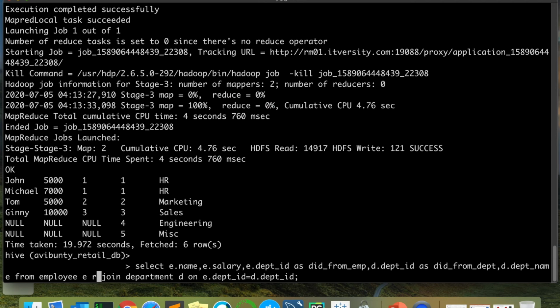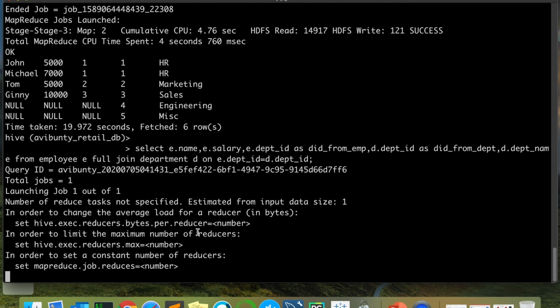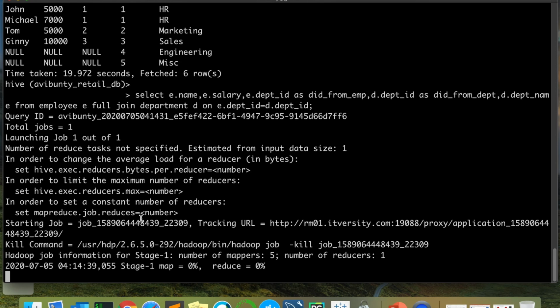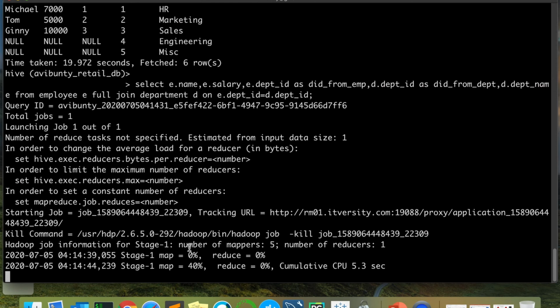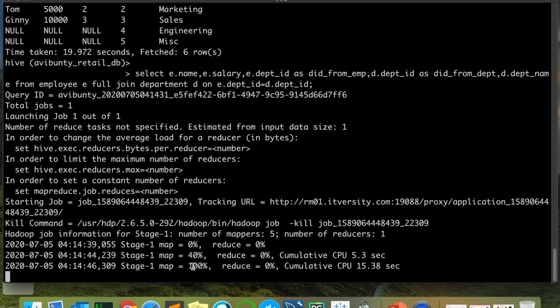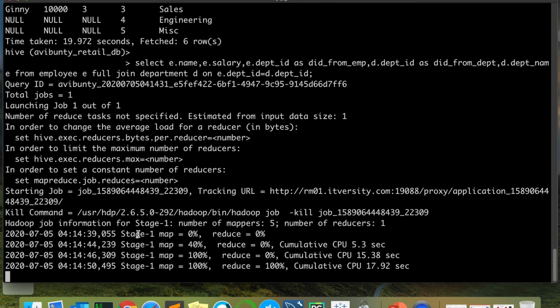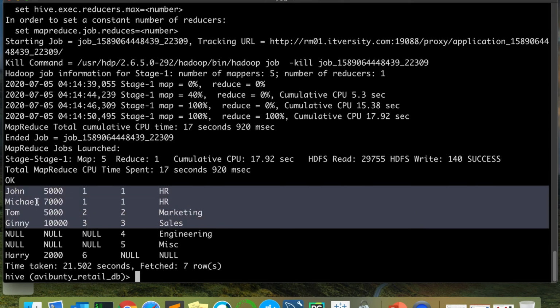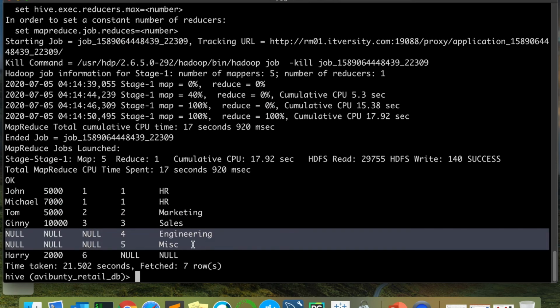Full outer join. As I have mentioned, with a full join you will be getting all the data from table A and table B, all the data coming from employee and department. There will be no filtering out. So it's a combination of right join and left join. It will give you the entire result. Let's see what it gives. Joining takes some time, so I will take you through how to optimize joins in another session. But with 5 to 6 records there is no point in optimizing it.